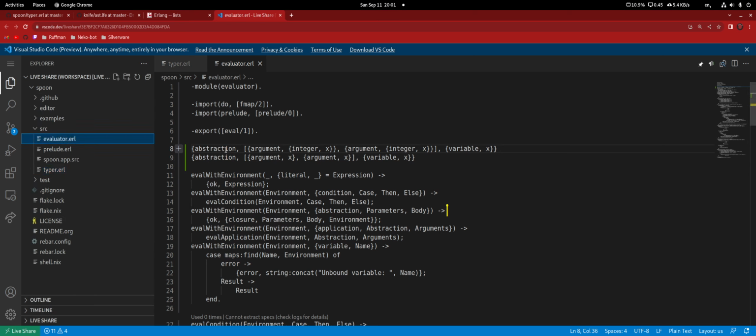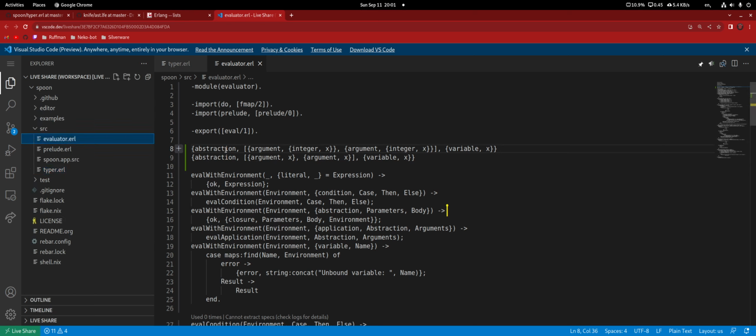LFA app. First, let me just check this. Just a second. So what could be wrong here? Maybe we need to say that this is not an application. This is a lib. Applications? I don't think so. Oh, maybe. Yeah, could be, but I have absolutely no idea how to do that.